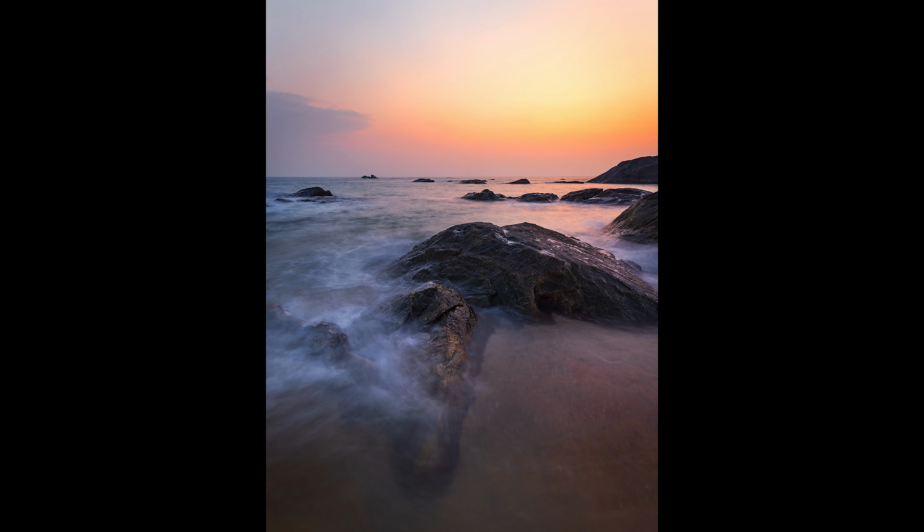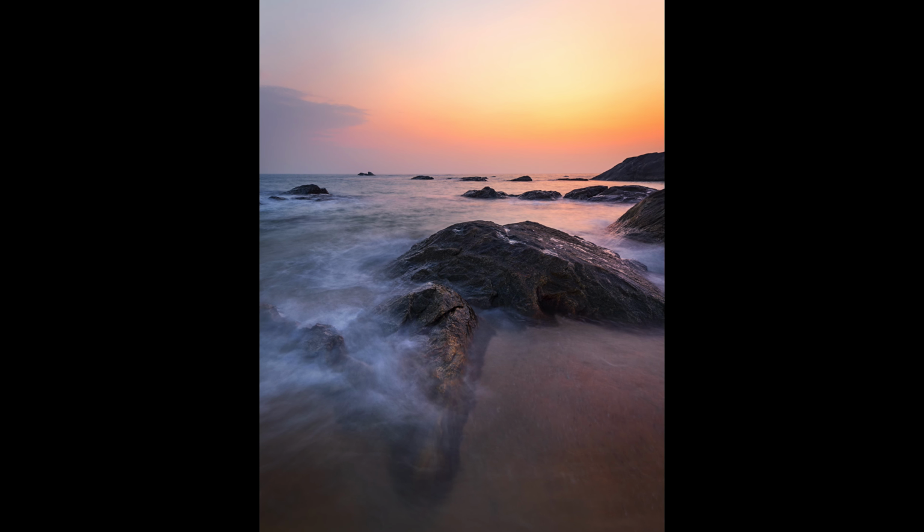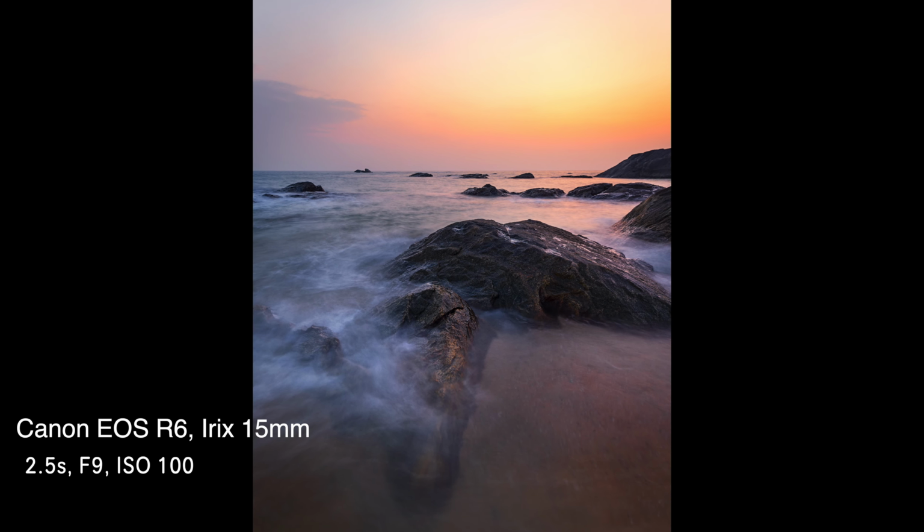I took this photograph using a Canon R6 and an IRIX 15mm lens at a beautiful and secluded beach in coastal Karnataka a few days ago. The Canon R6 has excellent dynamic range, similar to the Sony cameras I've used. Come, let's head over to the darkroom and see the post-processing workflow.